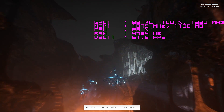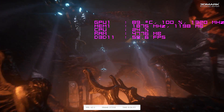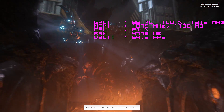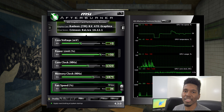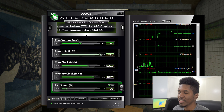I wanted the card to hold its boost clock as long as possible, and I was able to get it all the way until about the last loop — the stress test does 20 loops — so it would hold core clocks until that final loop and then hit 90°C and down-clock just ever so slightly. Anyway, my final overclock settings are: plus 50% on the power limit, 1320 MHz on the core clock, 1875 MHz on the memory clock, and no extra voltage because the card couldn't handle it thermally.